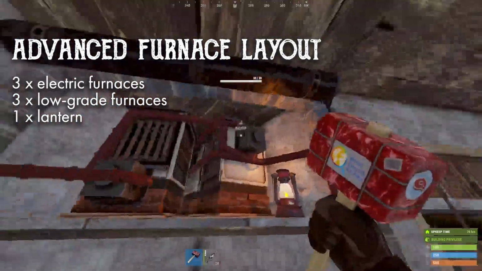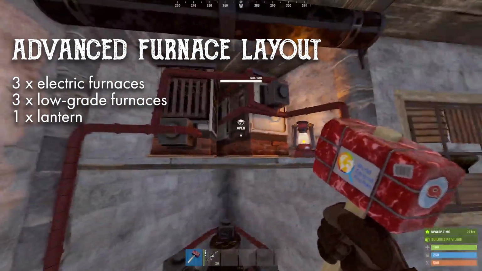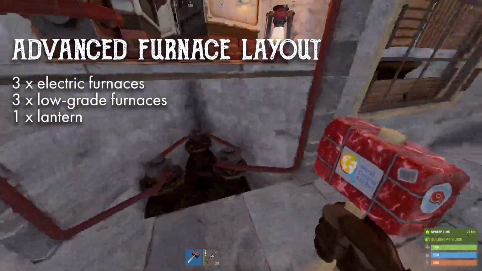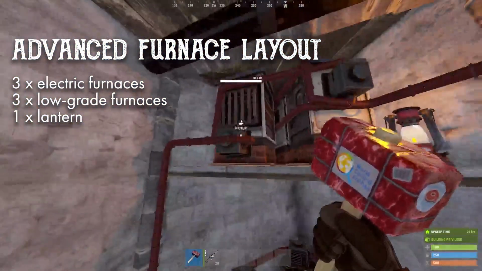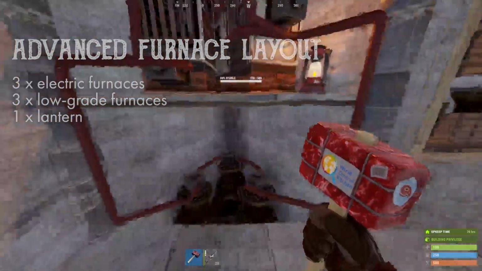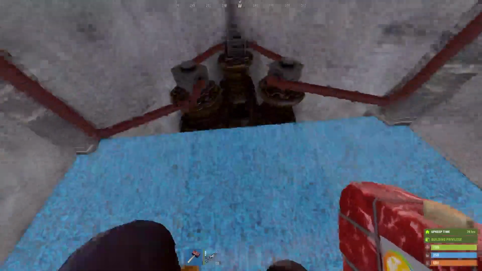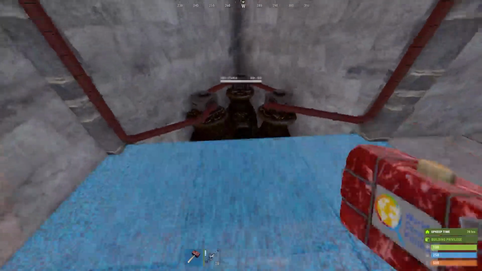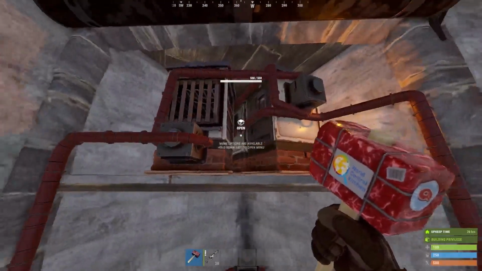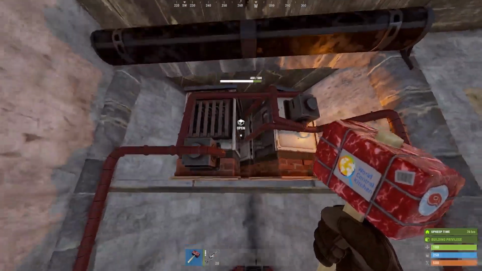And I've got it set up in a closed loop right now, but I'm sure you can understand that if you had boxes here, you can feed into this system all the way through all of these and then into another box with the cooked materials. So really good option for still getting charcoal from your furnaces, from these low grade based ones, as well as optimizing the smelting time for your materials with the electric furnaces.